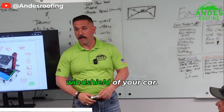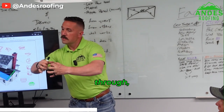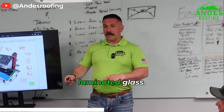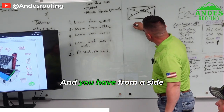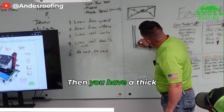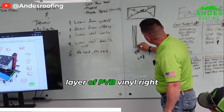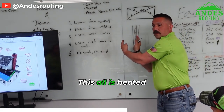The next step up is laminated glass. Laminated glass is what you have in the windshield of your car. If you put your fist through a windshield, you might have one little puncture hole where your fist went through and the glass will fracture all the way across, but it's going to shatter into tiny pieces — commonly called safety glass. From a side view, you have one piece of laminated glass, then a thick layer of PVB vinyl in the middle.